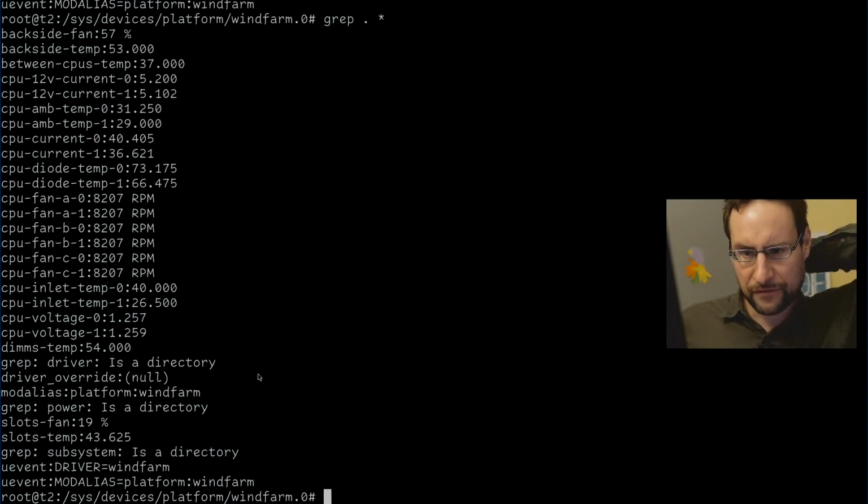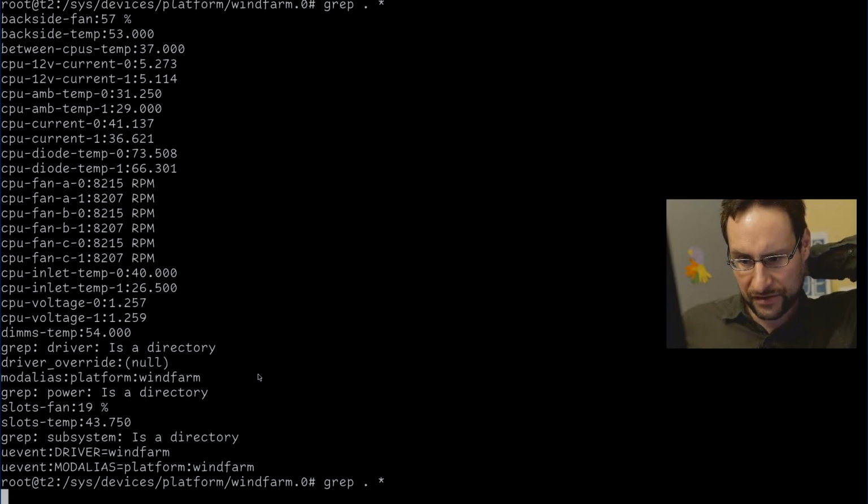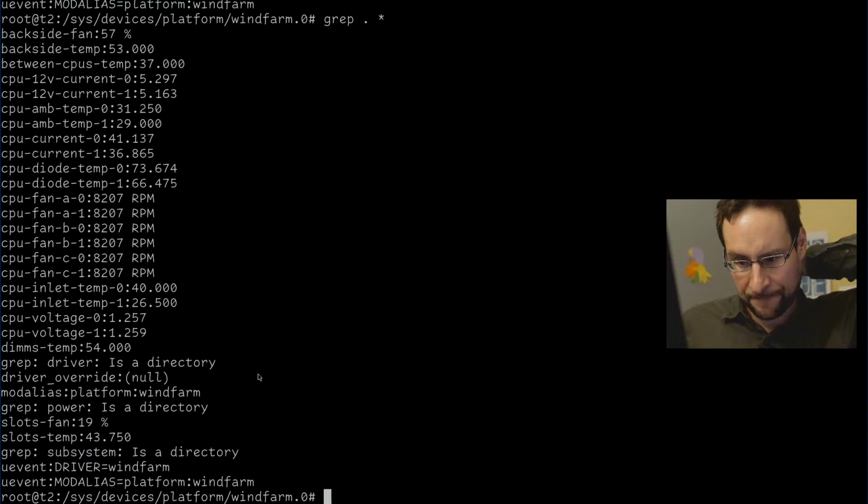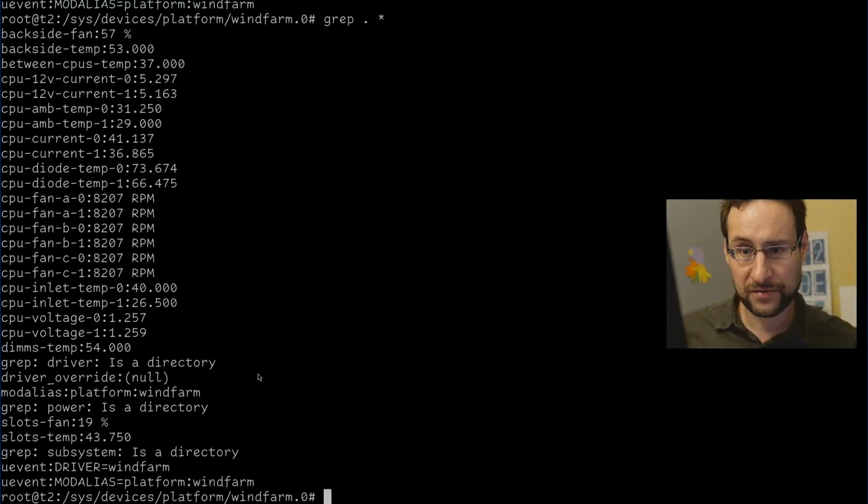So okay, wait, we have CPU ambient, okay, so CPU inlet temperature is a little bit higher, 40 and 26 for some reason. Why is one... do I need to thermal paste those or what? Even DIMM temperature. Amazing. Okay, slot fan is 19%. Does it control the power? What is the PowerPC? Might just recap PowerPC.